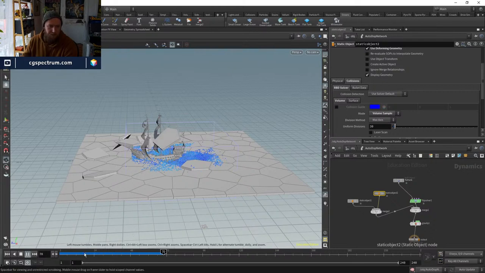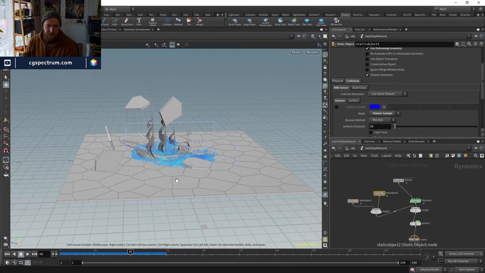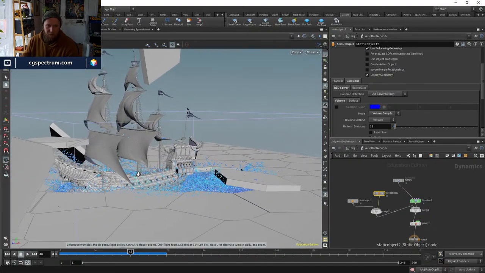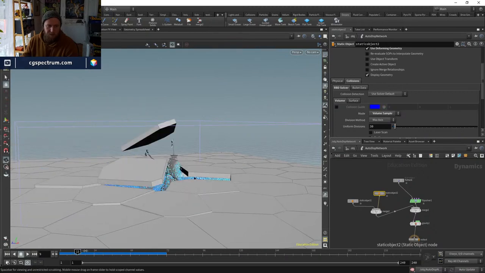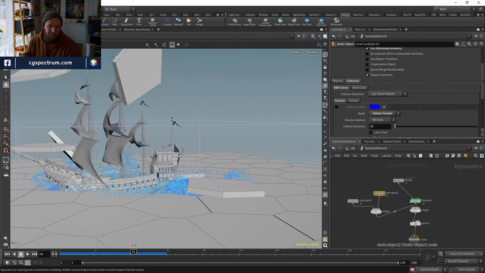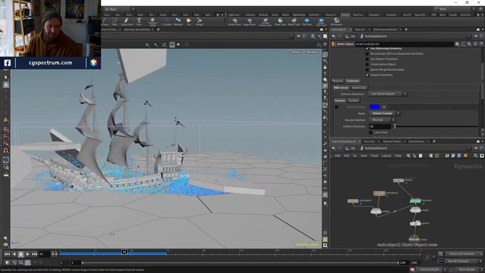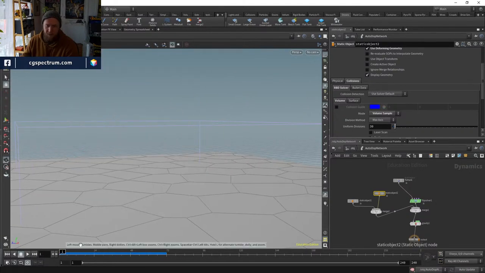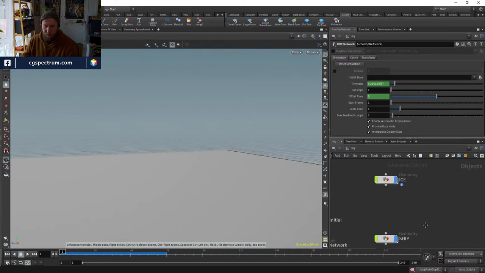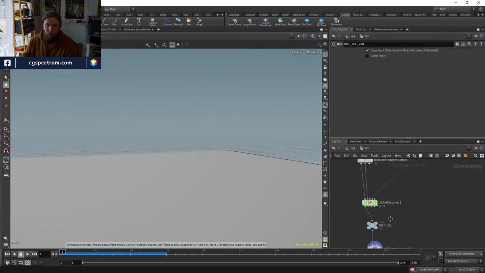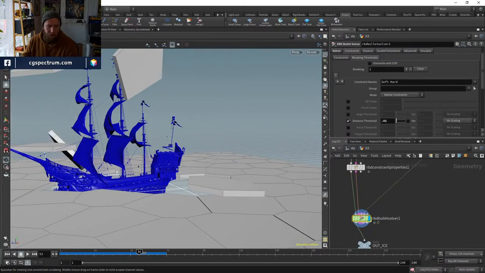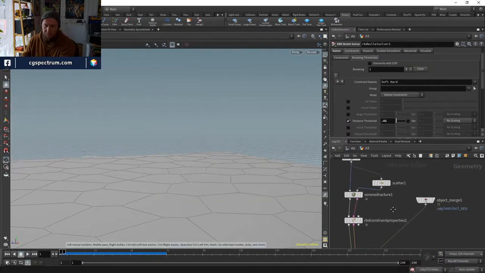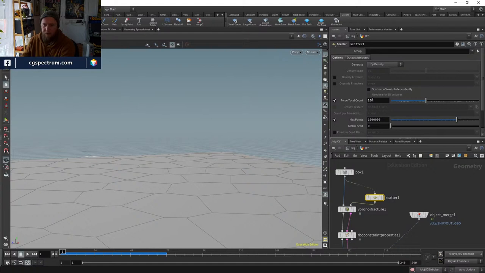But you can see the water is now spreading out onto the ice. So that's probably the way that I would approach it, where I've got the flip sim just using collisions to drive a lot of the behavior. And yeah, these ice fragments are really, really large. So let's just have a quick look at how we could maybe get them to fall back in the water. So at the moment they're breaking and then they're falling back down. And if they hit the ground, they're just going to sit on the ground plane.